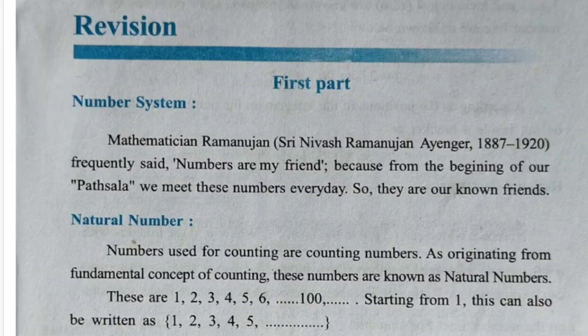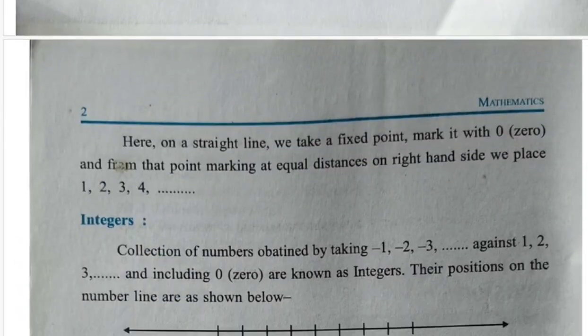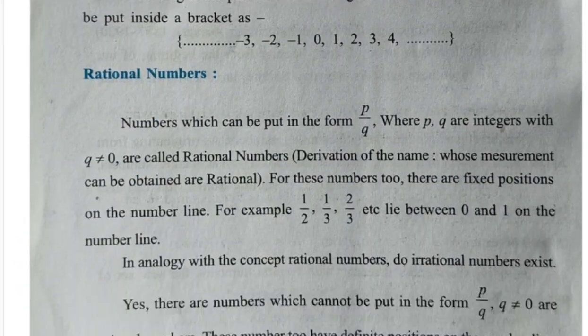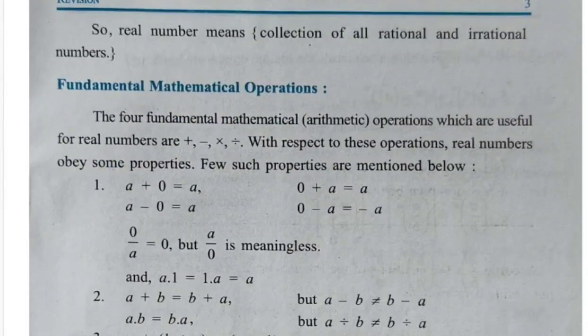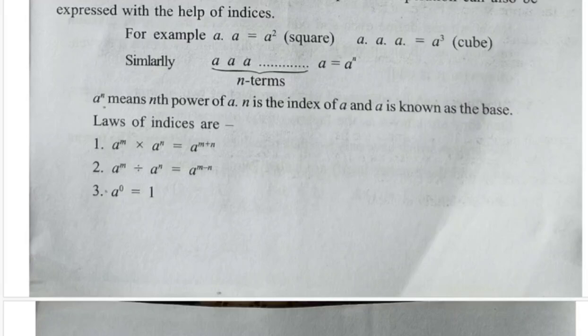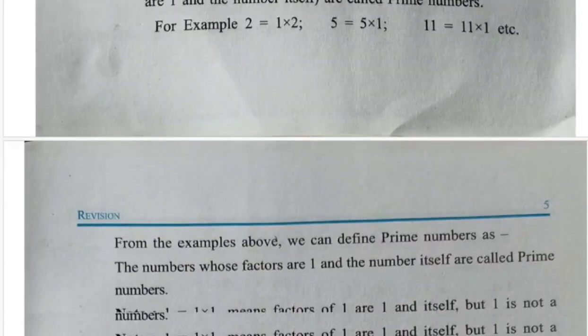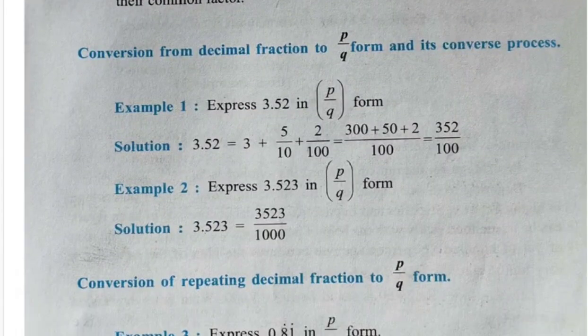Now if I see the revision chapter, in this chapter you may get some MCQ questions. Okay. Now if I see here, there are some formulas which you can go through. Suppose there are some laws of indices. So you look through this formula. Similarly, you can see example 1, okay, express 3.52 in p by q form. You will get such type of question in exam.